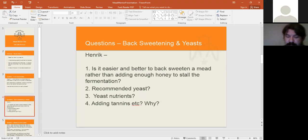The final one here is adding tannins and so on, and why. So mead is not a nutrient wasteland, but it tends to not have any structure to it. It does have one organic acid, which is gluconic acid, but I tend to add other acid components to it. So the options are generally tartaric, malic, or citric acid. I tend to use a lot more tartaric than either malic or citric acid. If I do something with citrus in it, I probably split between tartaric and citric acid. If I'm doing a sizer, I might add tartaric and malic acid.